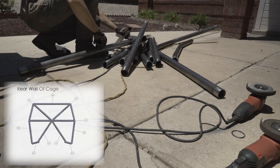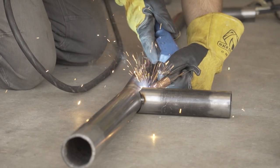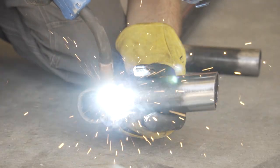Typically, if I was designing, cutting, bending, and notching a custom roll cage, this would take me at least a month of work to get this much tubing ready. Instead, I spent about a day cleaning and prepping all the tube, and now I just have to weld all this together like some Lincoln logs.